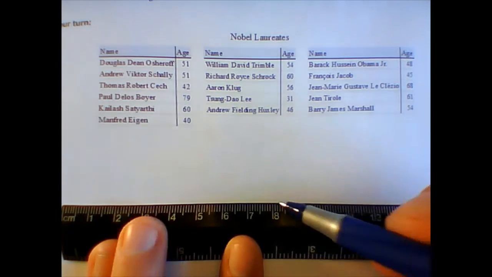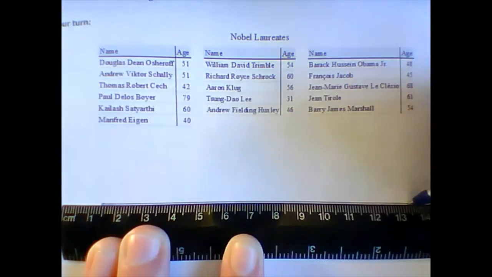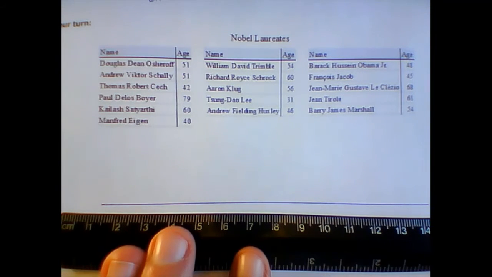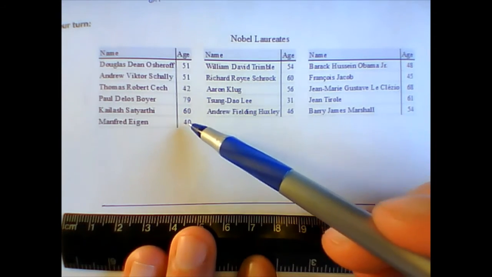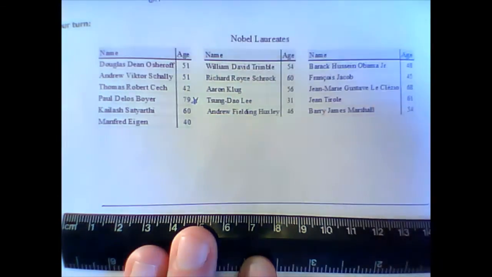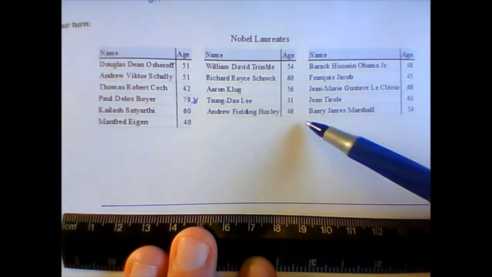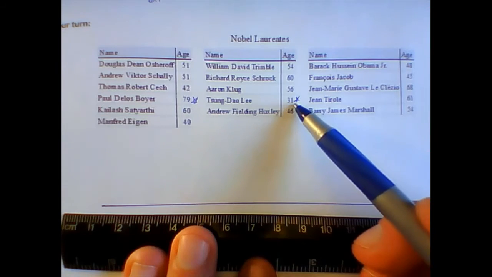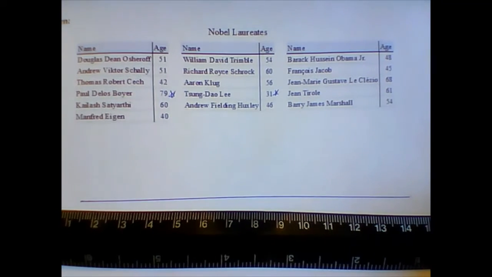Okay, so we're going to make our own histogram. We're going to make a very straight line and then kind of ruin it by making other not so straight lines, but that's okay. Okay, this is Nobel laureates. That's Nobel Prize winners. And I'm scanning here for the smallest and biggest number. Found the biggest guy at 79, or the oldest guy. We're looking at how old these people were. Ooh, I see a 31. I don't think anybody is younger than 31. Sung Dao Lee, I believe, was a Nobel Prize winner, I believe. I could be wrong on that.